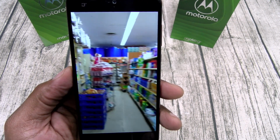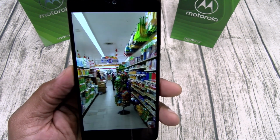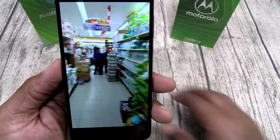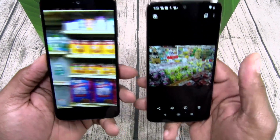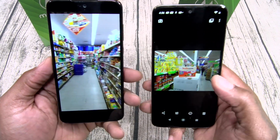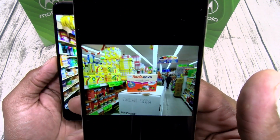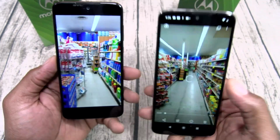Video looks pretty smooth. I notice you do see a little jerking here and there. But it looks good. Matter of fact, let's run them side by side. All right, so same pictures. Sazon Goya. The blurred out effect, you see it for yourself. All right, that's regular. And there's the blurred out effect. Portrait mode does look nice.